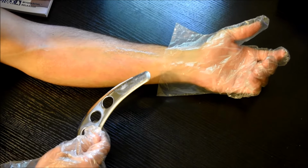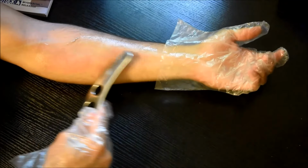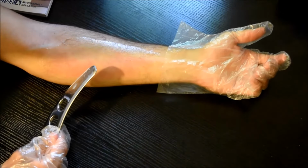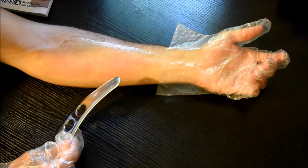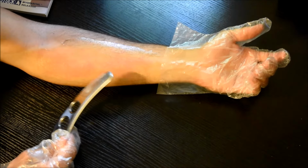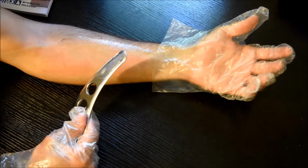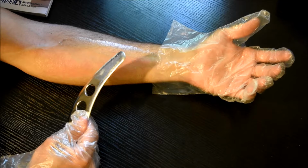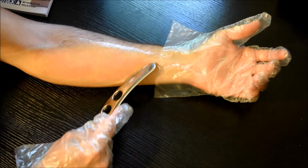Instrument assisted fascial mobilization. You would perform this about twice a week. You can do this 2 to 3 times a week, or if the patient is pretty much better and they're just trying to prevent a recurrence, then you can do this for preventative measures. You can do this once a week.